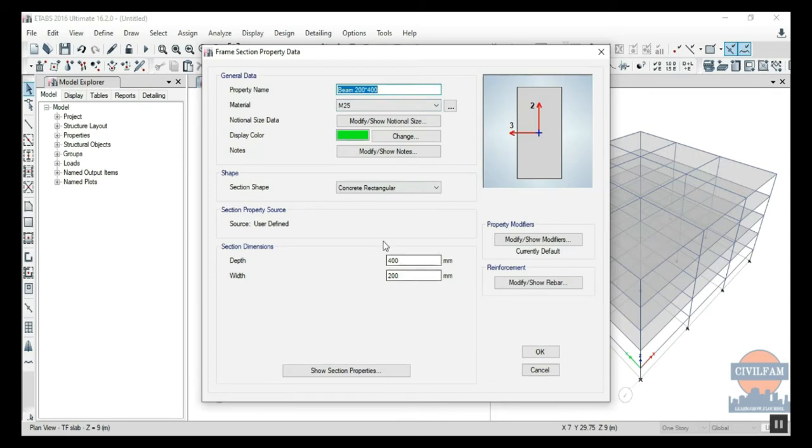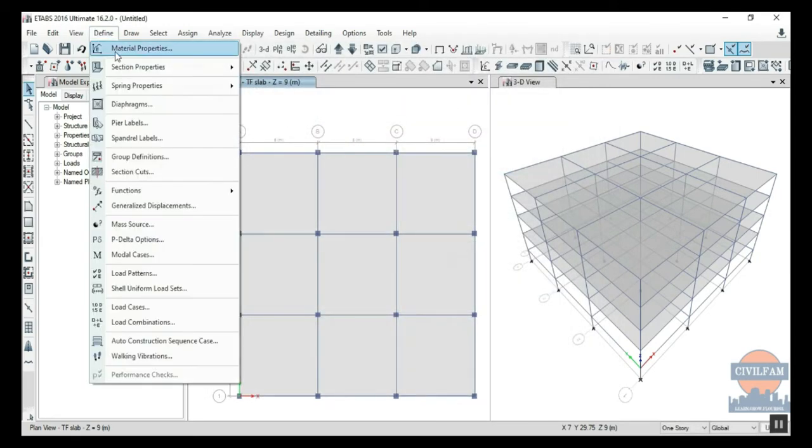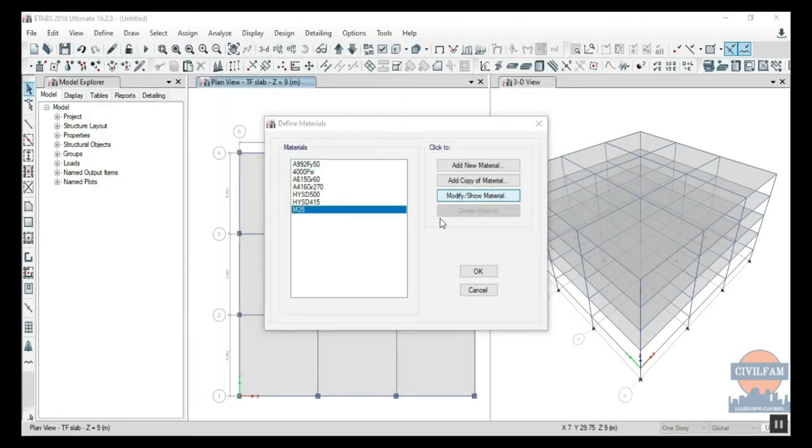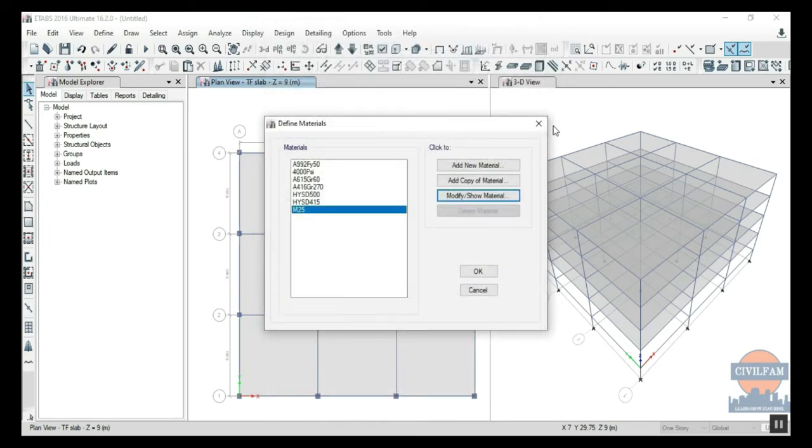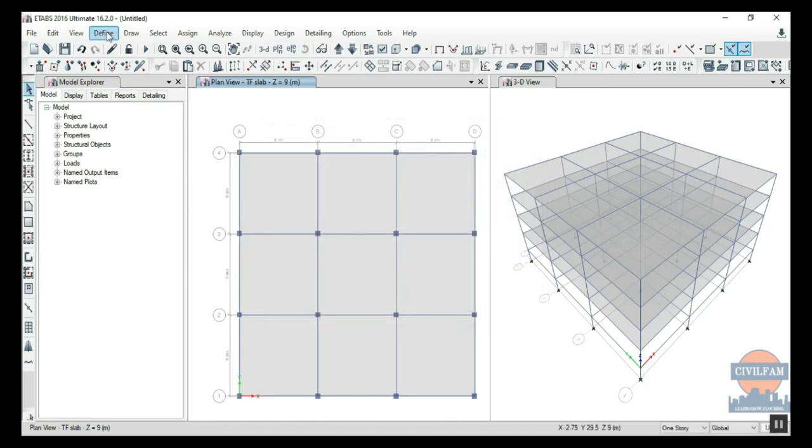All right, and I have given the width and depth also to it, and density also is there from this material property M25, modifier show. It has taken the density as 25 kilonewton per meter cube. So basically it is taking the density, multiplying the dimensions, and it is calculating the dead load on its own.